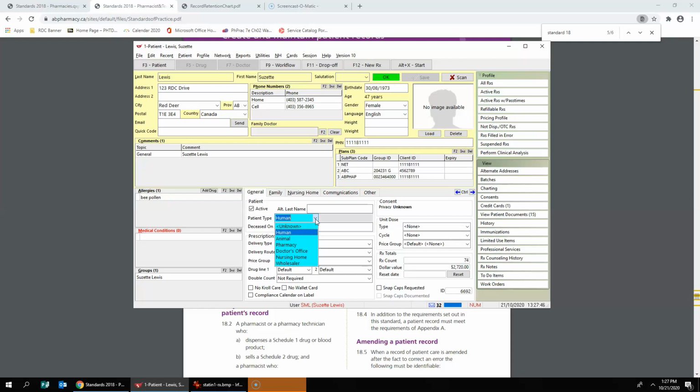If it was another pharmacy or doctor's office, we would create the profile and have it be specific to who it applies to. And then that brings me down to a situation where we might check off no Crowell care. We might do that if we were providing medication to a doctor's office. Let's say they do in-office treatment with a certain medication, we wouldn't be printing up for that. We print the Crowell care for our patients who need to have that additional information.